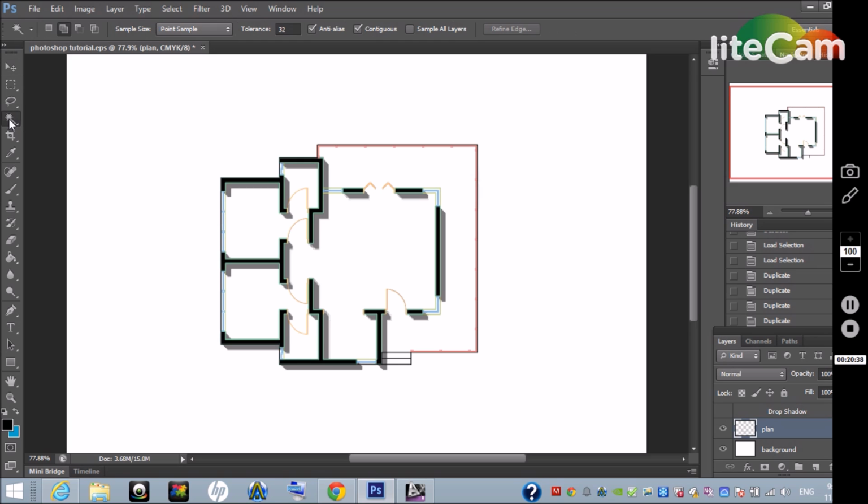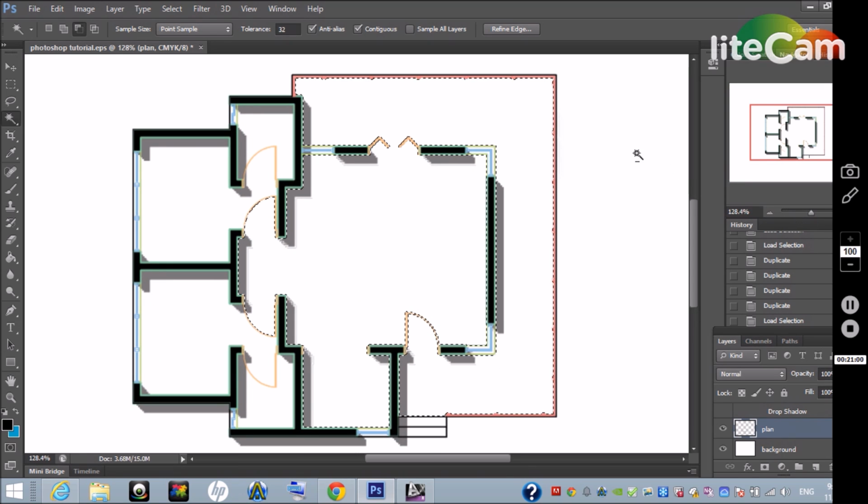You can either choose the magic wand, but as you can see, when I click on the magic wand, there are open spaces here that will make it select areas that we do not want selected. We can choose the deselect button over here and then deselect with the rectangle the areas we don't want. Oh, this one.